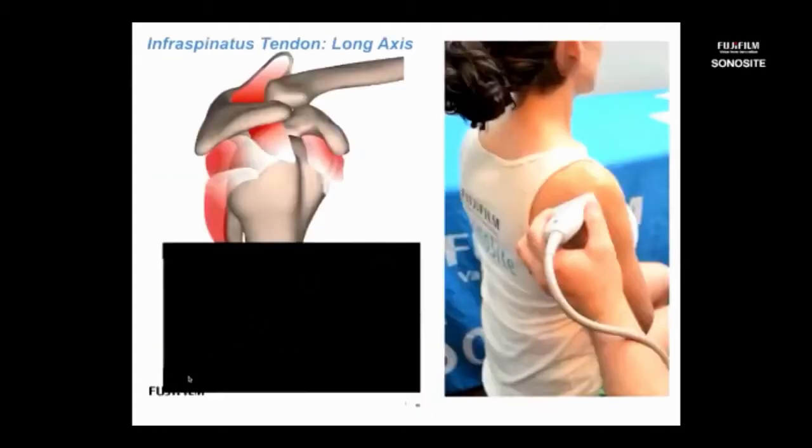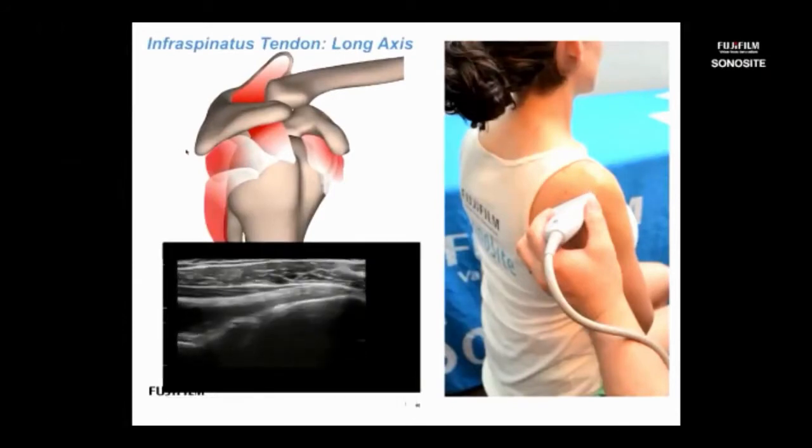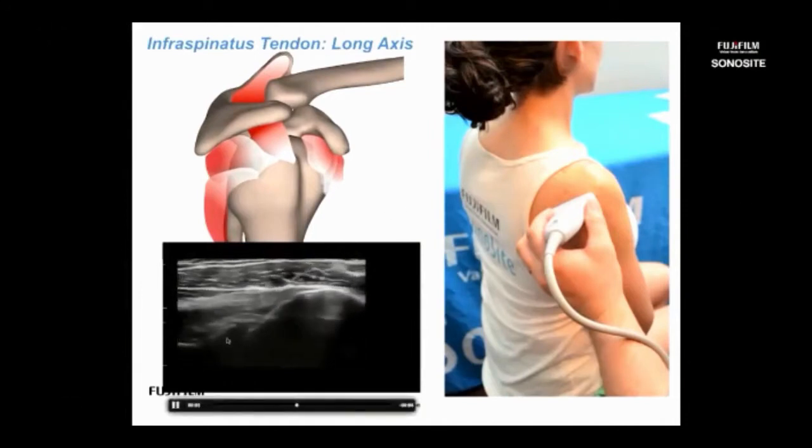Here's our transducer location. Basically, you're going to palpate right under that posterior lateral corner of the acromion. And then I instruct people just to aim the beam into the joint. If you're already doing joint injections, just pretend the ultrasound beam is the trajectory of your scope or your needle, and you should be able to land an image like this.